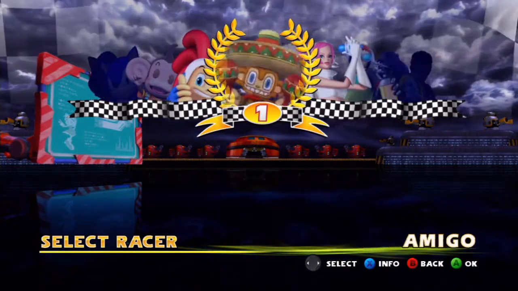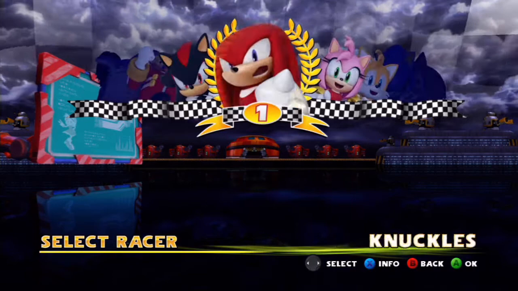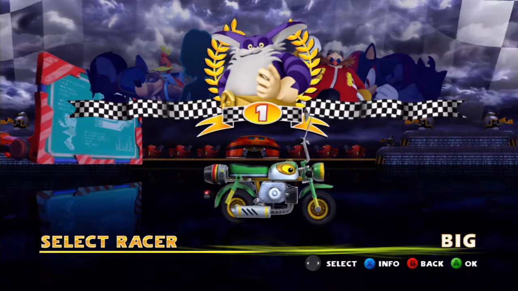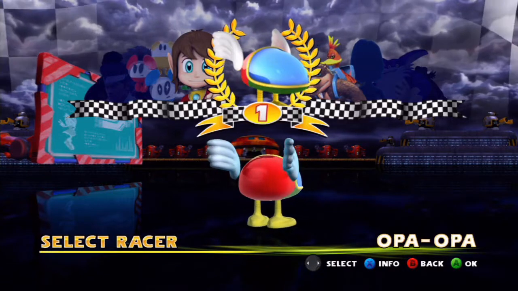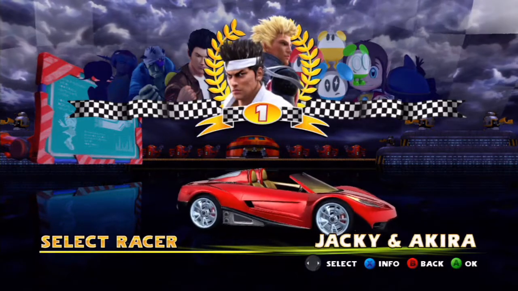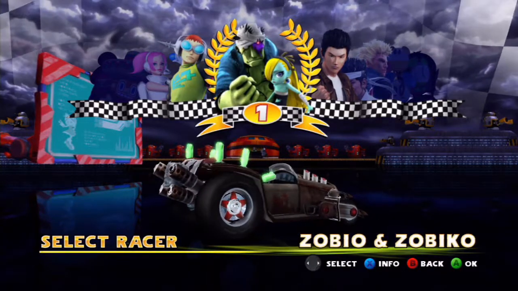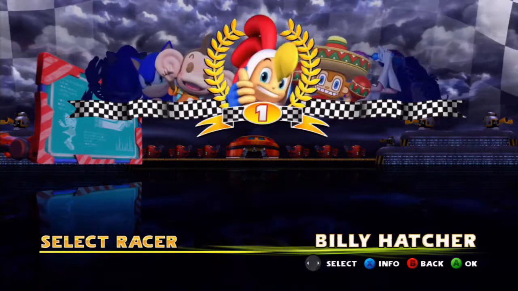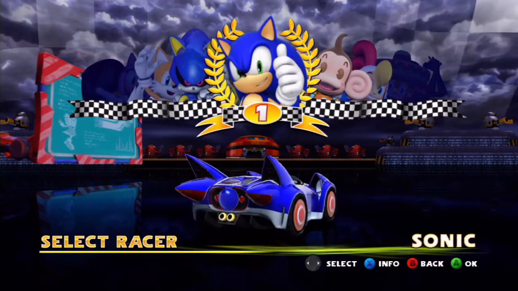But even then, as you can clearly tell, usually the Sonic characters are unlocked from the get-go. Well, some of them need to be unlocked, like Knuckles and Big the Cat, which can be purchased in the shopping mode, in addition to Opa-Opa, or Uba from Fantasy Zone, as you can see here. It looks kind of weird in a card formation. And also Chu-Chu, Alex Kidd, Jacky and Akira, Ryo, Zobio and Zobiko, Beat and Ooh La La, as well as some others here and there too, like BD Joe, and Mumbo and Robo from the Bonanza Brothers from the Mega Drive.